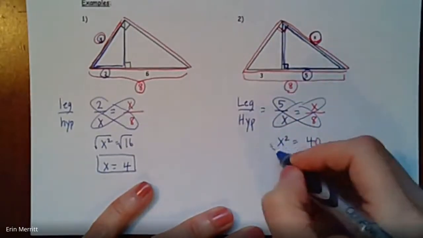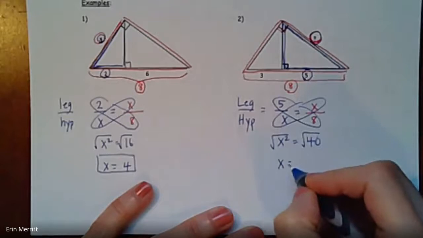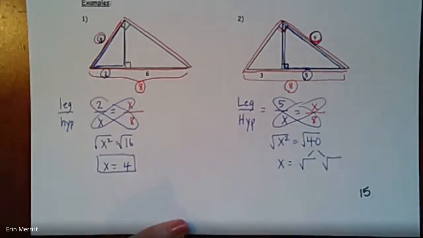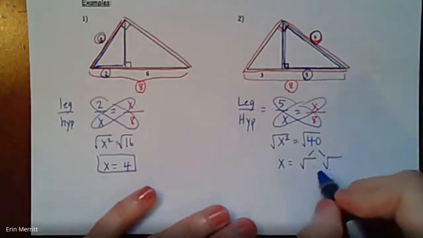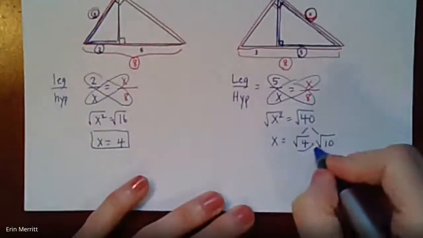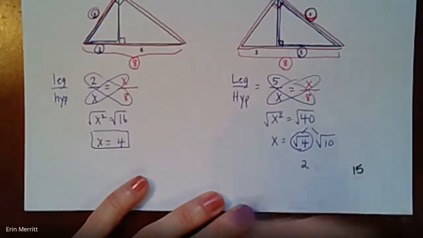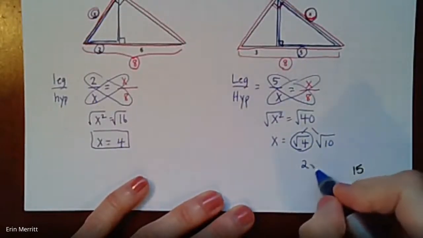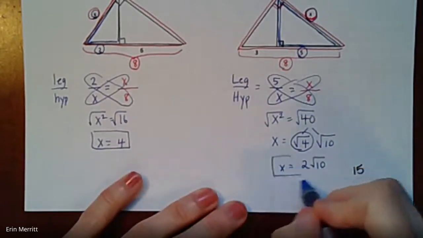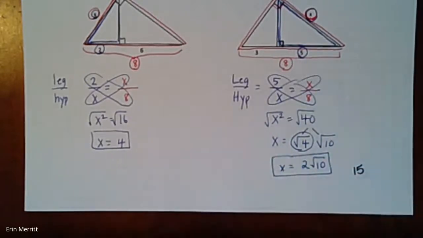equals 40. And then when you go to take the square root, if it's not a perfect square, we have to think, what's the biggest perfect square that goes nicely into 40? That's going to be 4, and then times my leftover of 10. The square root of 4 is 2, so that radical hat comes off. And then we're left with the radical 10 there.